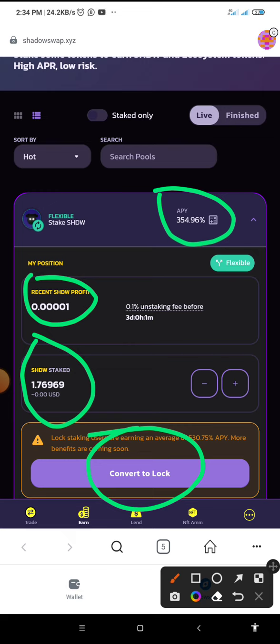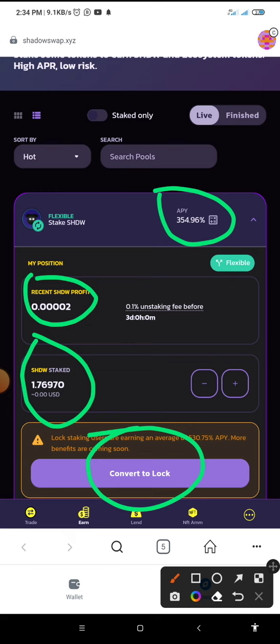Okay guys, now remember I explained the difference between the flexible and the lock. The flexible, it's just like on staking, allows you to unstake, that is, to undelegate your shadows token. But if you lock it, that means you cannot touch it, you cannot unstake it, you cannot undelegate it until the duration for which you staked your shadow is reached.